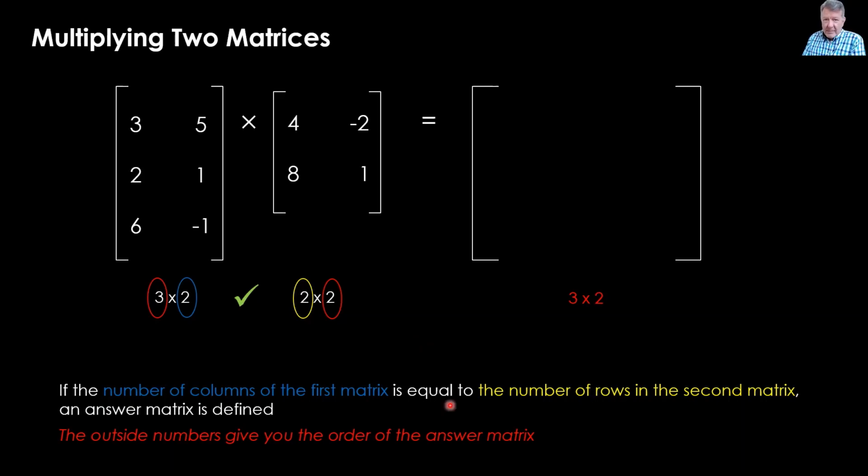Now, other bit to remember, how do we talk about the order of a matrix? It's always row by column, rows by column. This is a bit you've got to pay a lot of attention to. I like to, and particularly when you're learning this, label the positions in our answer matrix. So if we were going to put a number up here, what position would that be? That would be the first row and the first column. So write a little 1, 1 there.